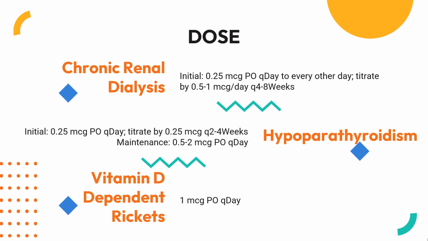Intravenous. Initiate with caution, may consider 0.5 micrograms 3 times weekly, approximately every other day, or if necessary higher at 1 to 2 micrograms 3 times weekly, approximately every other day. Adjust dose by 0.5 to 1 microgram at 2 to 4 week intervals. Maintenance, 0.5 to 4 micrograms 3 times weekly. Vitamin D dependent rickets, off-label. 1 microgram PO/day.